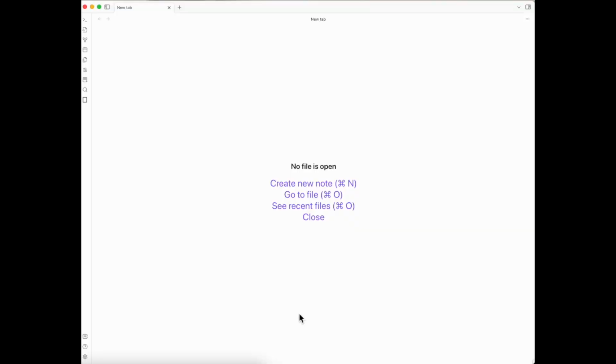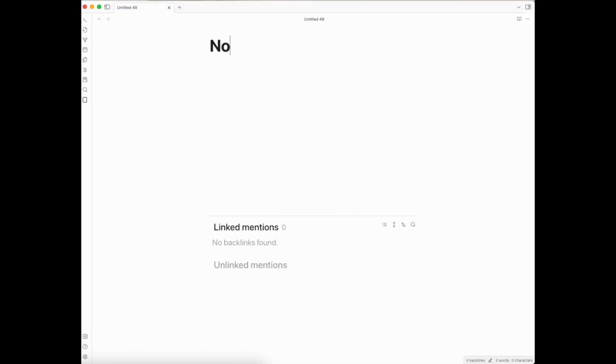So here are some of the features of Obsidian that I found really useful while I was a trainee. So in Obsidian, you usually have your note heading at the top, and then you can insert any templates that you have created, which I'll show you how to do in a minute.